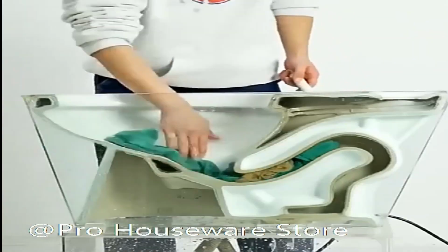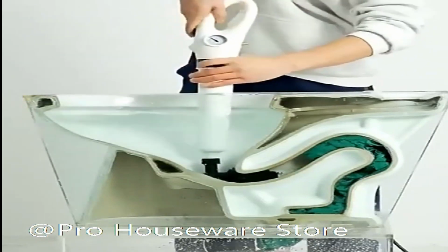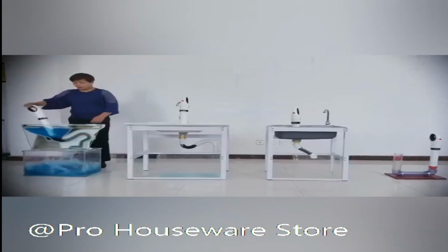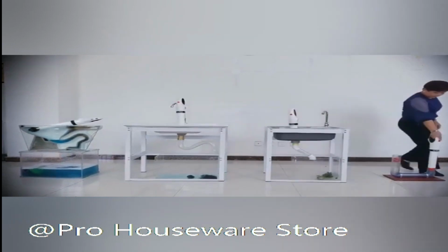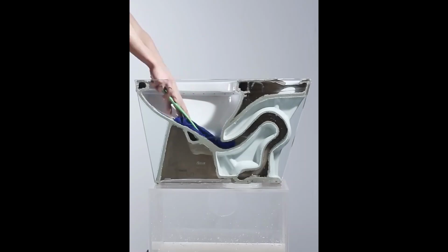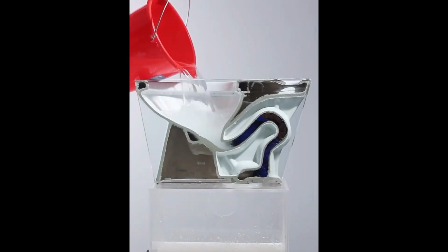Toilet plunging is a common household task that can be quite unpleasant. However, sometimes it is necessary to take action in order to maintain a functioning bathroom. With high-pressure toilet plungers, this task can be made easier and more effective. These plungers work by creating a stronger suction that can help to loosen and remove clogs more efficiently than traditional plungers. A clogged toilet is one of the more frustrating plumbing problems to deal with, especially when a plunger just isn't cutting it. That's where the high-pressure toilet plunge comes in.